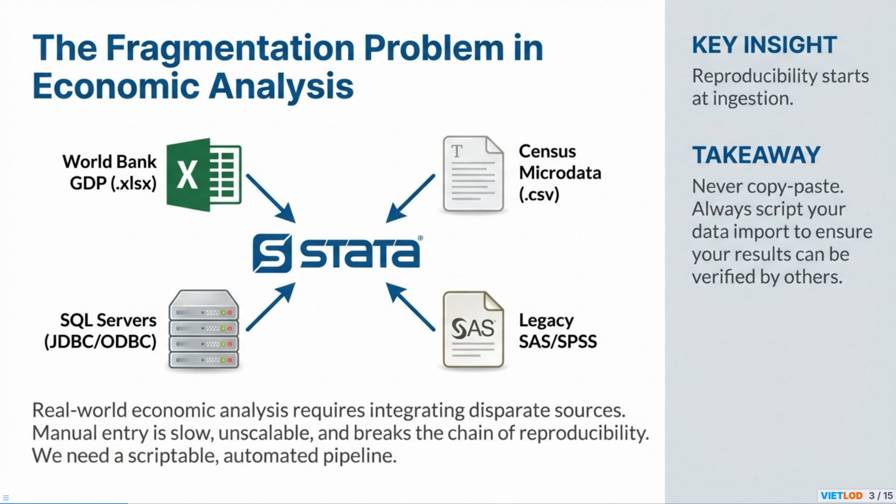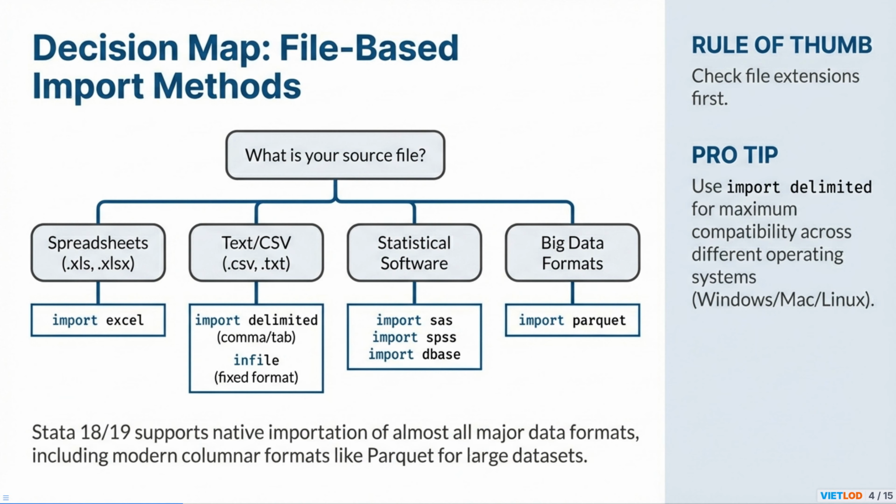Real-world economic analysis rarely involves a single, clean dataset. We often need to integrate data from disparate sources, like Excel spreadsheets, CSV files, SQL databases, and even legacy formats from SAS or SPSS. The key insight here is that reproducibility starts at the import process. This creates a transparent and verifiable pipeline that others can follow to replicate your results.